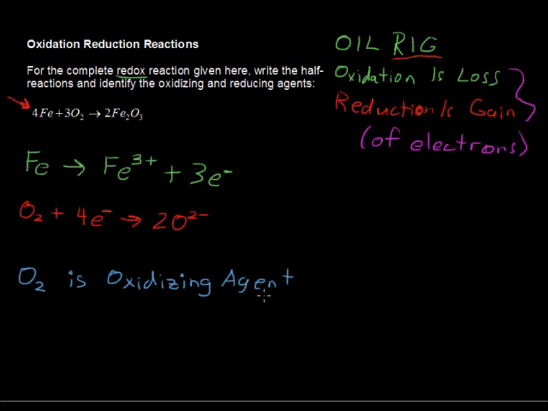So O2 is the oxidizing agent. And we haven't used yellow yet, so we'll talk about rust, or I'm sorry, the iron, before it rusts, is the reducing agent. It is reducing the oxygen. So the Fe, the iron, is the reducing agent.